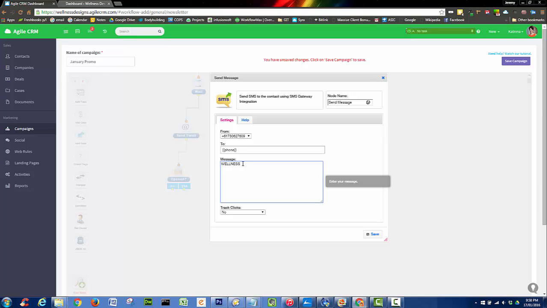Now, just as a matter of policy, I think it's a good idea to always open an SMS message with where the message is coming from.